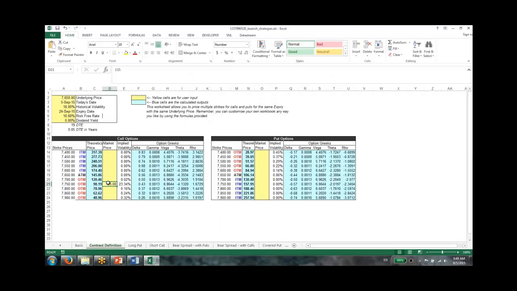Now, with regards to theta, here I see that the theta is minus 4.13. Minus 4.13 essentially implies, and this is the model which is calculating the theta, the Black-Scholes model, that if nothing else changes in the market, and this is important, nothing else changes in the market, then every day the option would lose 4 rupees.